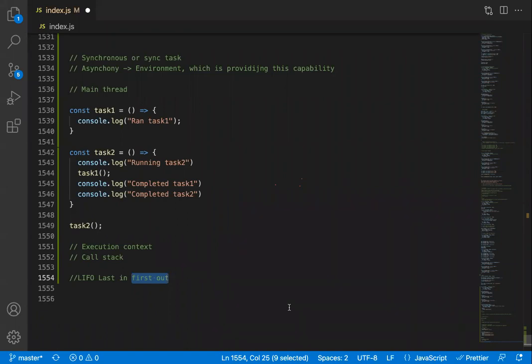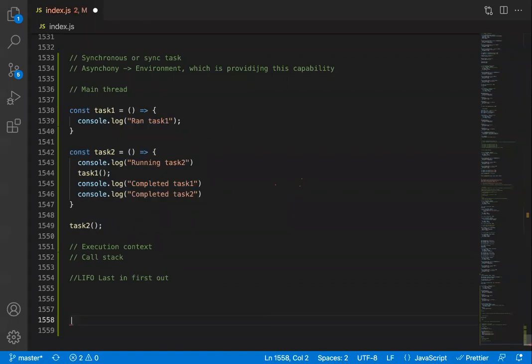Okay. So imagine, guys, now I'm creating my call stack using these things. Let's understand how JavaScript is going to internally work, right? So let's say this is my stack. I don't know how I'm going to draw this, but let me try that out. This is my stack, right?